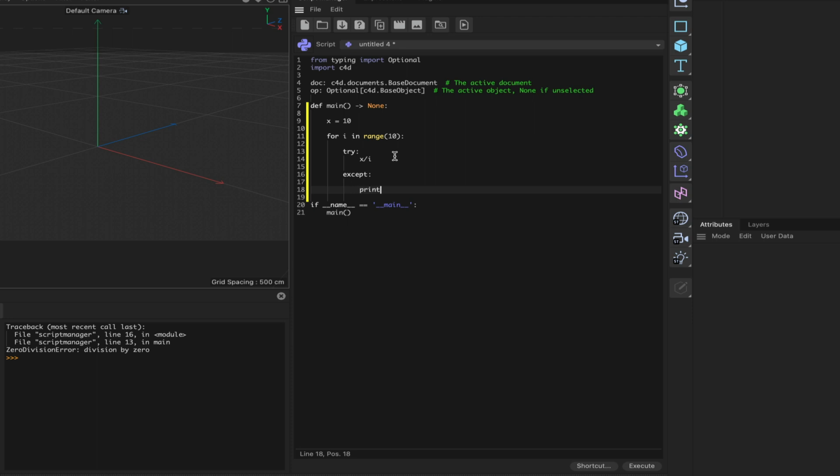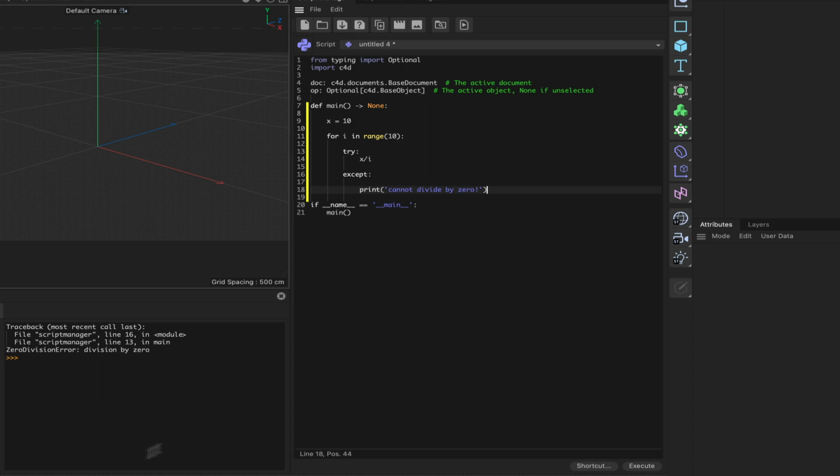But for now, we can say print cannot divide by 0, exclamation mark, and then just close our single quotes. We've got that in there.